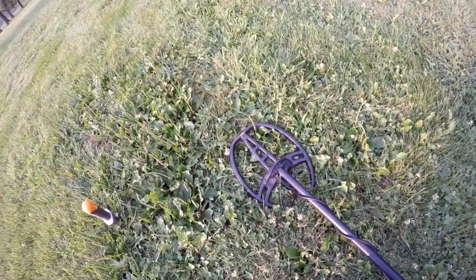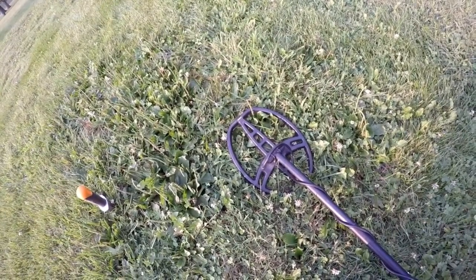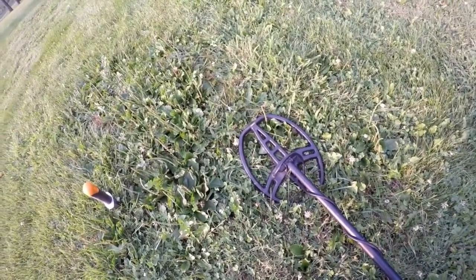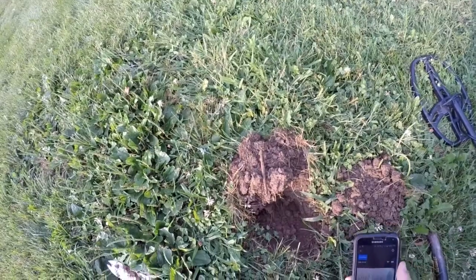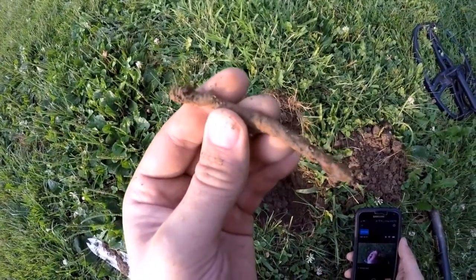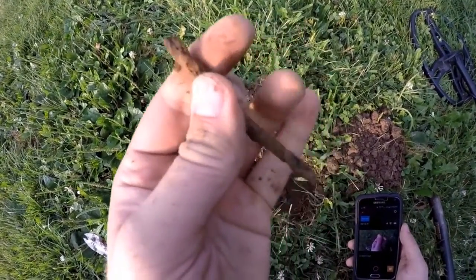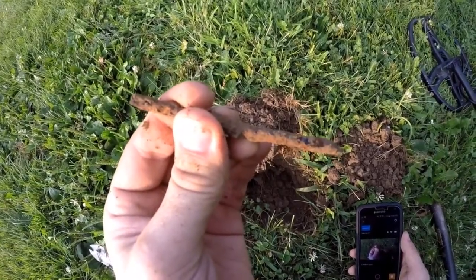Alright guys, this is a really low signal, and it's fairly deep, 6 inches deep, so I'm not too excited about it, but as we have said before, and shall continue to say, we dig them all here, so we're going to dig this one up and see what it is. Alright, we dug the hole up here. This time we got what looks like a bit of iron or a nail or something. If it's a nail, it has no head on it. But it's pretty cool. I'm going to put it in the junk pouch, but I'm glad I dug it up.